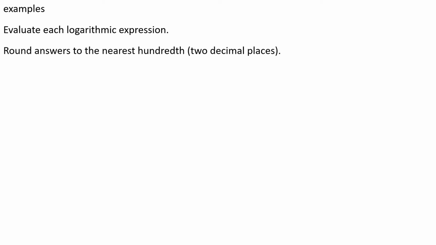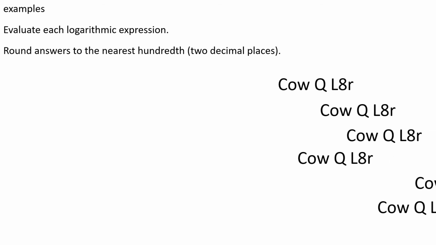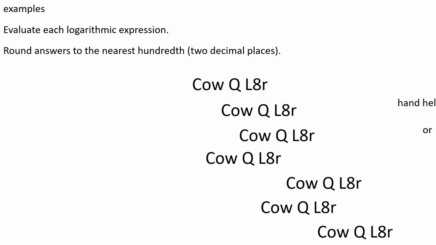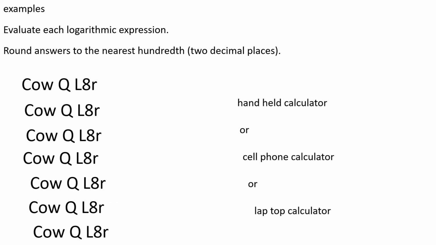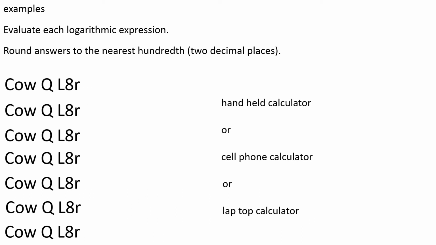So let's do some examples. Let's evaluate each expression. Oh, hey, you are going to need a calculator. If you have a handheld calculator, that's fine. Maybe you've got a calculator on your cell phone you want to use. That's fine. Or maybe you're using a laptop, or maybe you're even using a desk computer because you're at home. And if you do want to just use the calculator that's on your laptop, you might need to pause a moment and see if you can make sure that you've got the scientific settings so you can see the log.